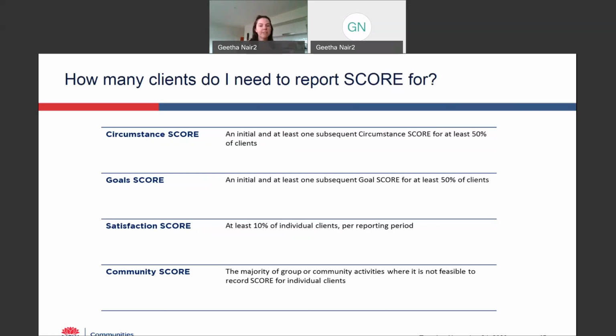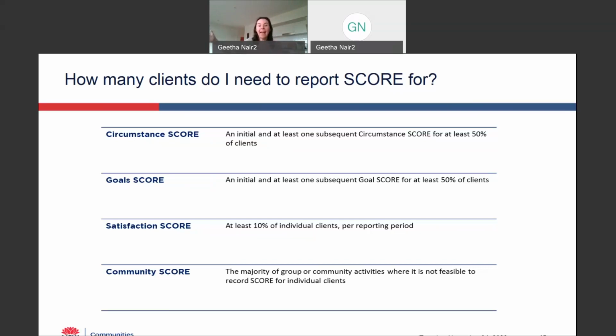So these percentages are quite low because we've tried to account for all of the potential issues you could have collecting follow-up scores. So my advice would be to actually try to collect scores for almost all of your individual clients, because when you start to factor in clients who drop out of programs, who never come back to sessions, who miss the last few sessions, clients who don't fill out a survey correctly, all of the potential issues you could have with data collection, you'll hopefully at the end of the day still be able to have score information for at least 50% of your clients.